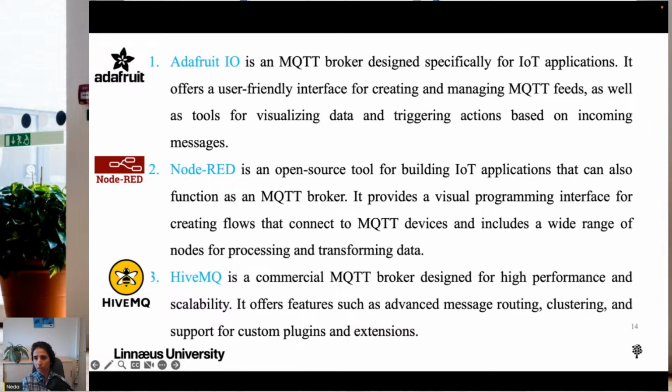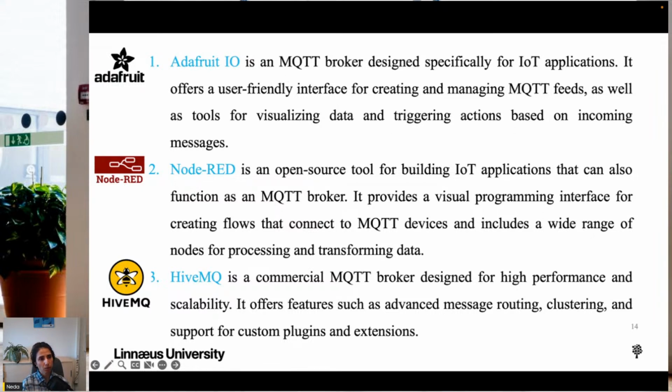In this lecture, we will learn how to work with the Adafruit IO MQTT broker, and we will see how to create an MQTT broker, how we connect, how we test it and debug it, to see if it finally works or not. But I kindly recommend that you look at the other options and see how they work if you like. Otherwise, we will go through Adafruit IO.